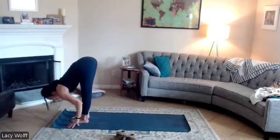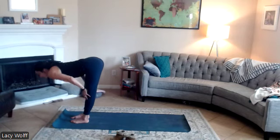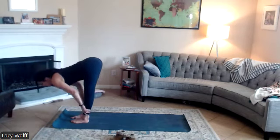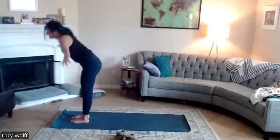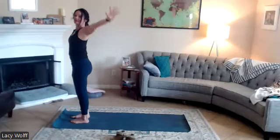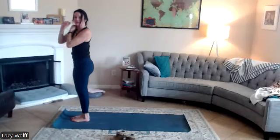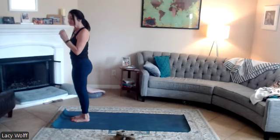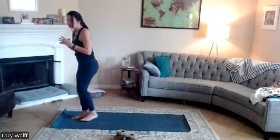Step forward all the way to the top of the mat. Fold forward. Inhale, halfway lift. Exhale, release and fold. Inhale, let's rise to stand. Coming into mountain pose. All right, from here, we're gonna move into some more strong standing poses and continue to open the chest here. So we'll step our right foot back.